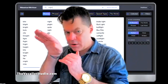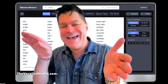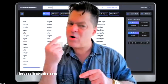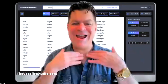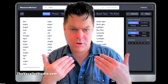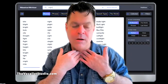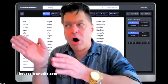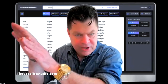When the trajectory is done properly by the trained singer, hey, that resonance is swirling around my hair. Okay. Hey, that resonance is horrible. It's in my throat and it's going to make me tired and I won't be able to sing well with that. Edging vowels, by the way, are preferred for training and most singing.